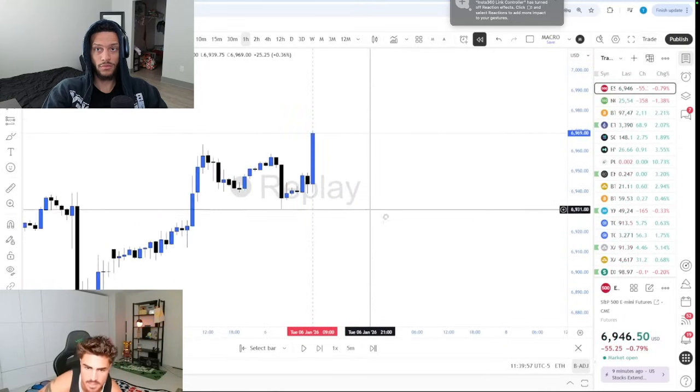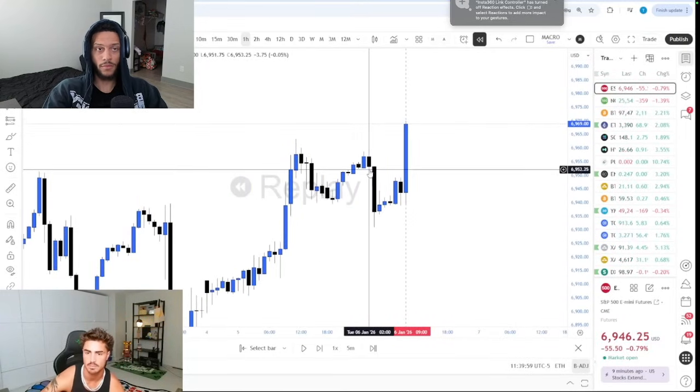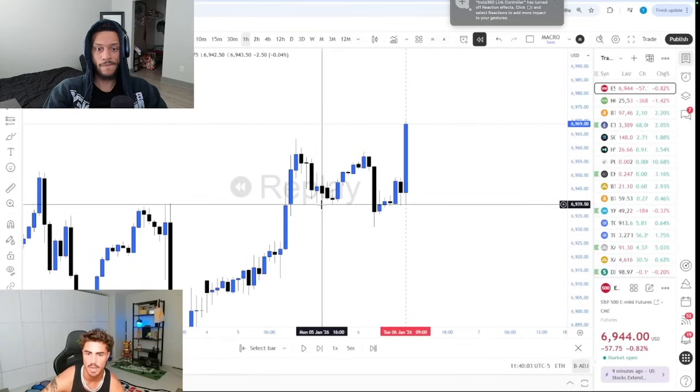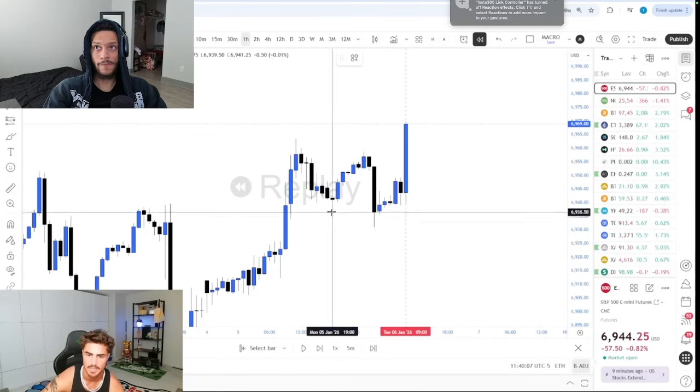We'll go right here. Awesome. So, what do we see price doing before market opens? We see price come down. Oh my goodness. We just broke hourly structure to the downside. At least that's what we're thinking at first, right? That's what we're thinking at first.